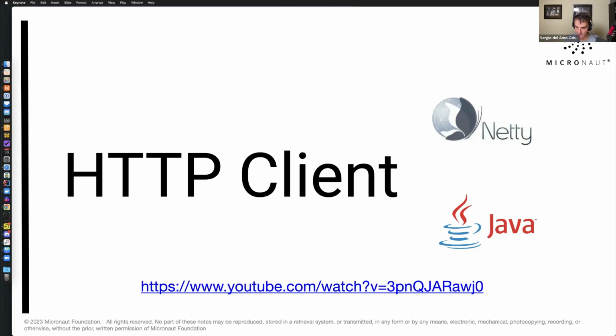The Netty HTTP client is still more fully fledged. It supports more features. The implementation based on the Java HTTP client doesn't support certain features, such as, I think, HTTP client filters and proxies as well. So check the documentation. There are certain use cases that may not be possible, but one of the things we have been talking about is that the framework is agnostic. You can select different runtimes, and now you can also select different HTTP client implementations.